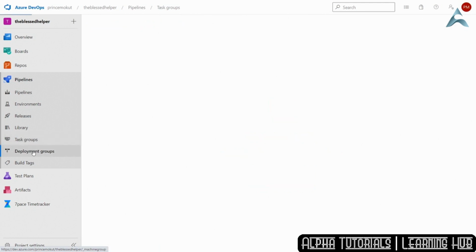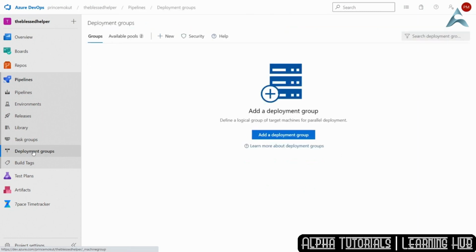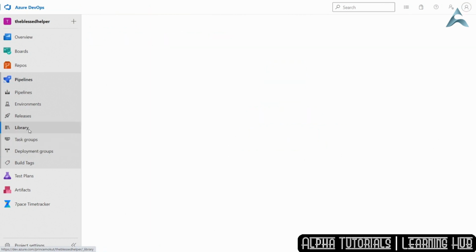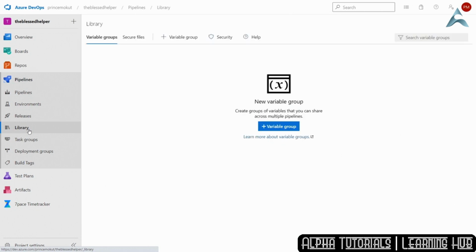Deployment groups are useful if you have a set of application servers with pipeline agents already installed, so you can concurrently deploy your applications to the groups. There is also the library feature where you can define variables like values and secrets to be used across multiple build and release pipelines. You can also upload secure files like certificates and signing keys.